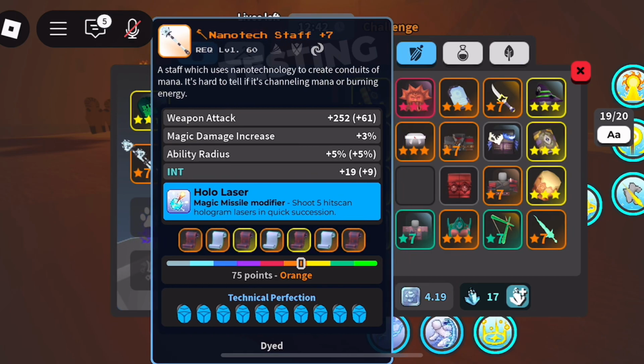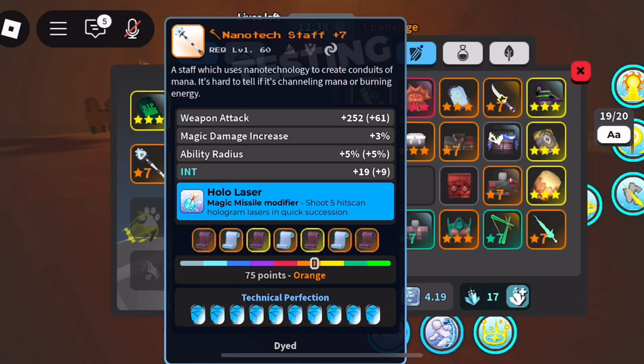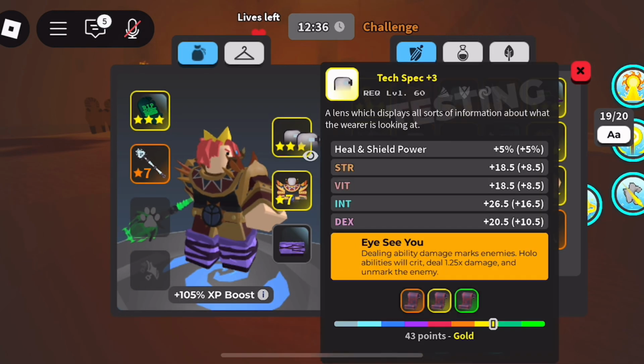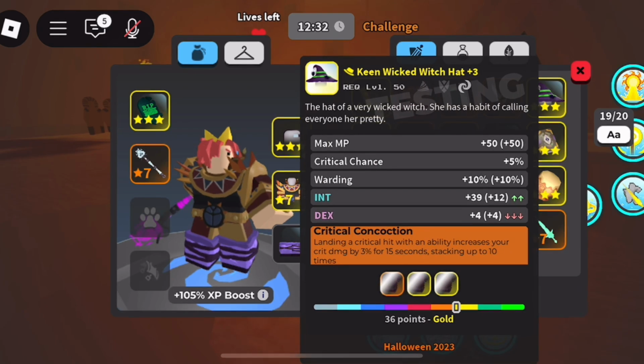Now the Nanotech staff. This is going to be your best friend in terms of damage dealt. It gives great weapon attack, great intelligence, and a magic damage increase with a Hollow Laser perk. Now keep in mind, you have to use the Nanotech staff and the tech spec together. They go really well when used as a combo. Another alternative would be the Wicked Witch hat, but you need to pair that with a Jade Staff.